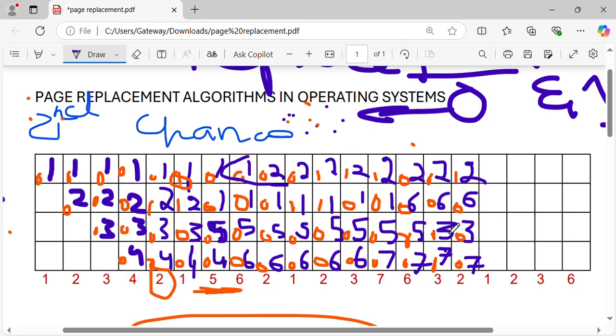What was the latest change that we made? So, yeah, the latest change we made: if I choose this one, there was 2, 0, and then I replaced 1 with 6, and then I had this one, and then I replaced 5 with 3. Now I'm going to replace 7, right? So I will replace 7: 2, 6, 3, 1, right?